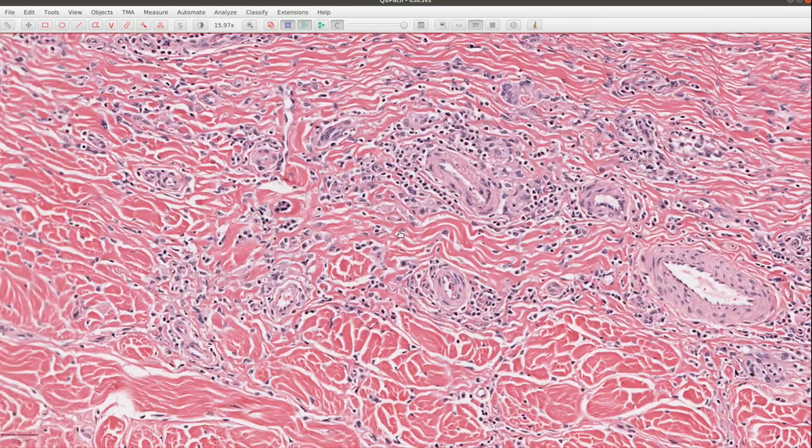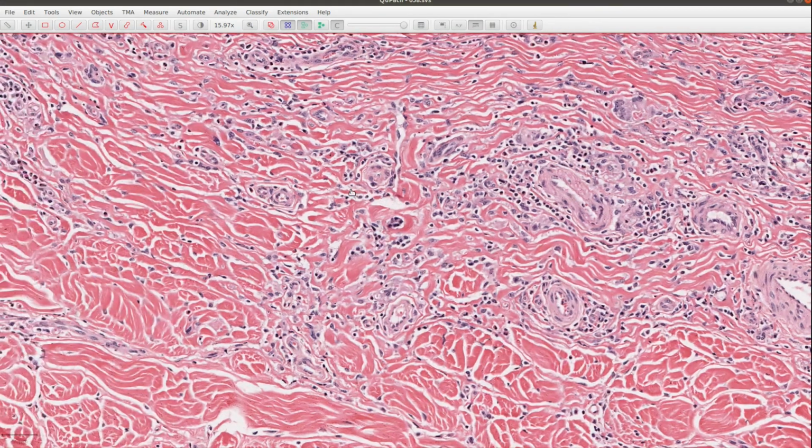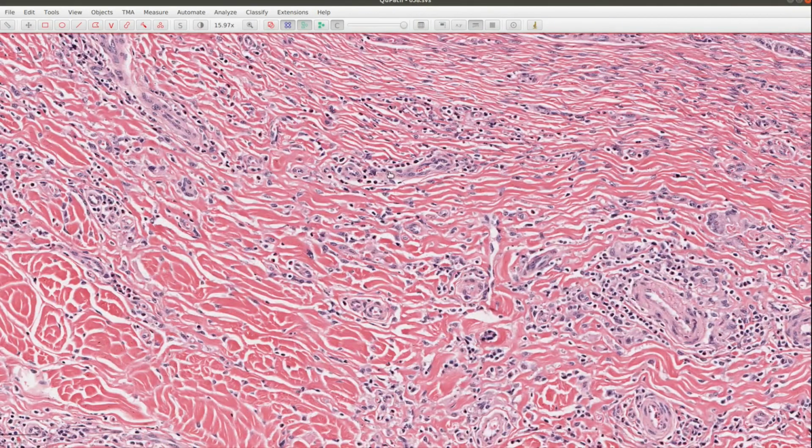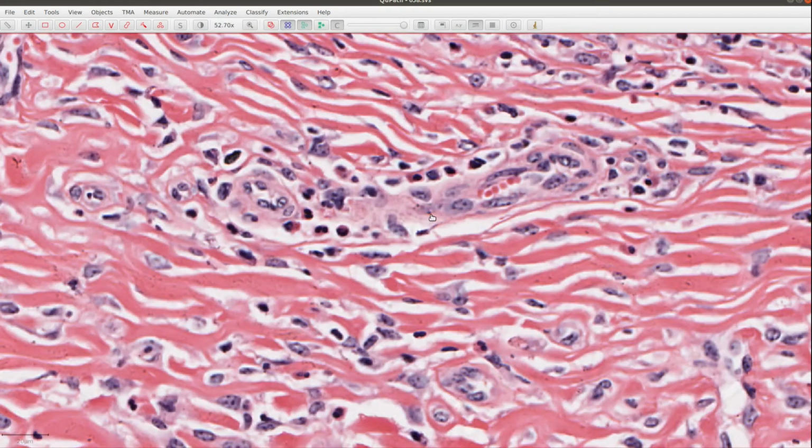So if I have a little bit of a scroll around here, we'll start to see some blood vessels that are cut in unfortunate and odd sections. So here's another little arteriole that's just been caught in a bit of an oblique section. We've got some red blood cells in the lumen, endothelial cells, and then the tunica media we can just make out as these cells around the outside.